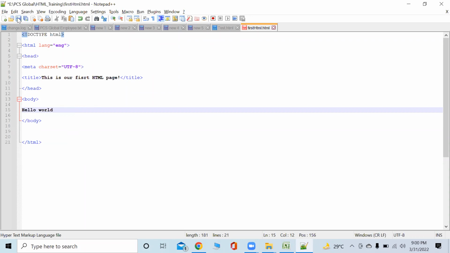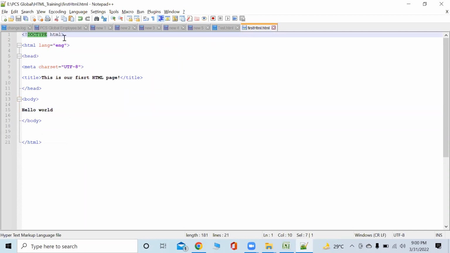Okay, let's save it and let's run it. So what we did: HTML, Doctype HTML. Please note it down. I'll be asking you these things in the next class. What is this Doctype HTML? You have to read it and let me know. This is also a very important interview question. Doctype HTML.